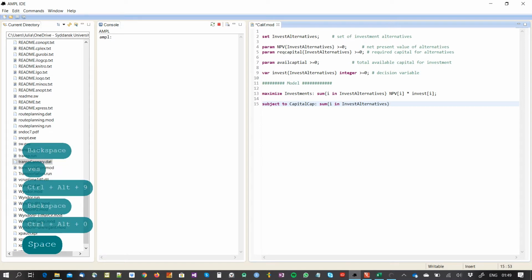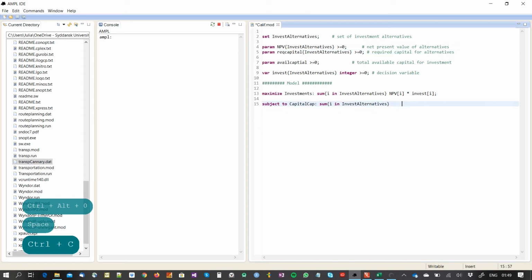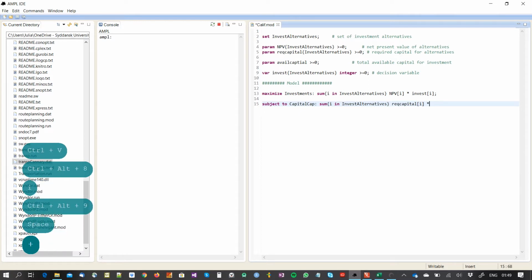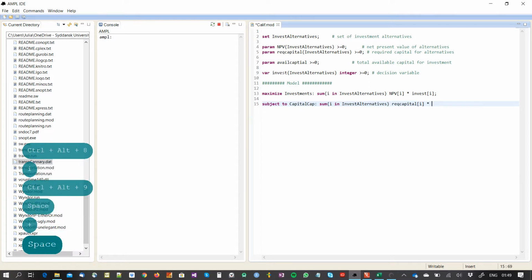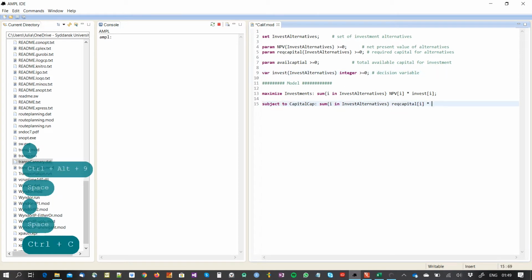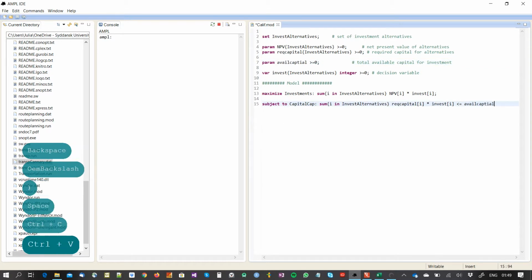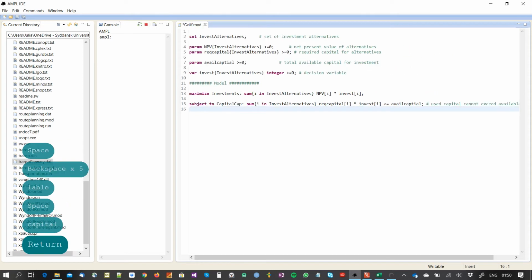The constraint is that we take the required capital for the decision alternatives and multiply it by the decision variable, and we require it to be smaller or equal to our available capital, which is a single parameter, so no index. So that was our first constraint.